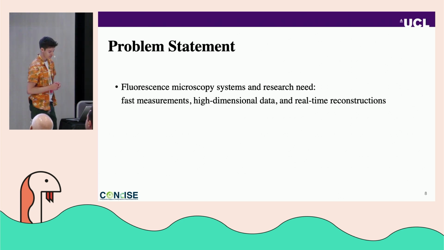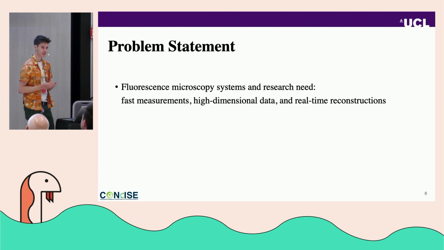So the problem. In fluorescence microscopy, it's really nice to have a lot of dimensions. So for example, you are interested in the spectrum, you're interested in something called lifetime, and it's really hard to get this data at a high resolution and in real time or at a speed that is useful to be applied somewhere in the medical field. So you cannot wait. You cannot have a patient and say, okay, let's take a tissue. The patient is about to die. You need to analyze it. And then after 5 hours, you come back, the patient died. It's not useful. So you need something that goes a bit faster.